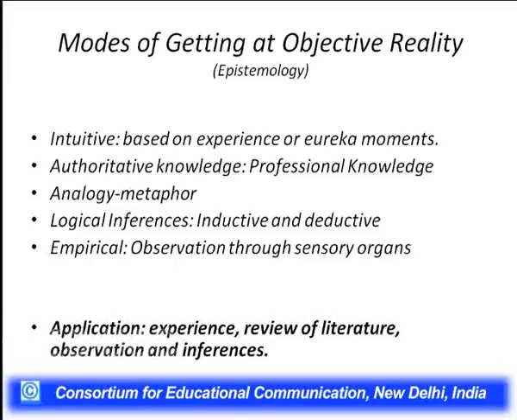The second, which is very important for you and for any researcher, is authoritative knowledge, where I'm talking about professional knowledge. If you're working on democracy, on a political system in a country, or on ethnicity, nationalism, whatever the concept, there are a number of people who have done research, and you need to engage with the previous scholars to understand the professional knowledge that is there in the field. So that's the second way of getting at reality: you read the literature which has already been written by a lot of people.